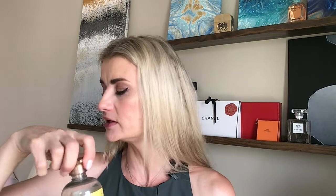Another pineapple, Beloved, which is sold at Target. It's a tributary of Love, Beauty, and Planet. So this is a vegan bath and shower gel with essential oils. This is another really nice one. It's a little bit more sweet of a pineapple, like I was saying before. It's got that pineapple and papaya. It has a bit of a bitter note to it, which is kind of funky, but it really reminds me of Lamar by Kajal Perfumes. It starts with that strong pineapple scent, but then it kind of subdues into more of a bitter note, in my opinion. I enjoy the fragrance quite well, but this body wash really reminded me of it, and I think would pair well with that fragrance. To be honest, I can't think of a fragrance that this would really work well with, but I really enjoy it, and so I wanted to bring it up.